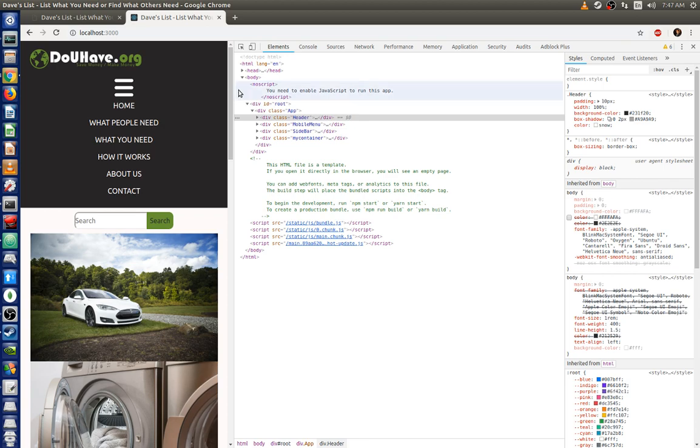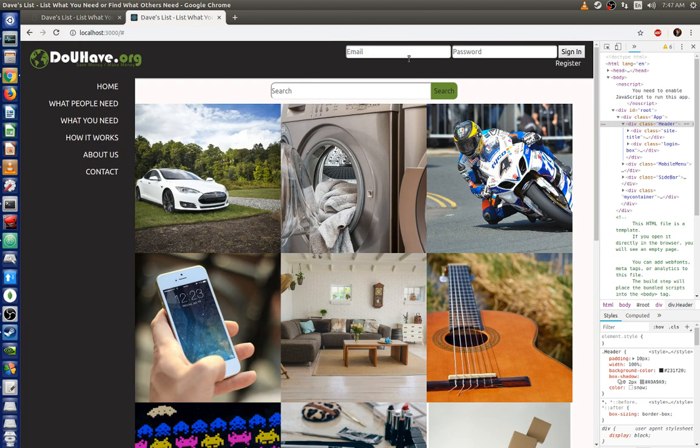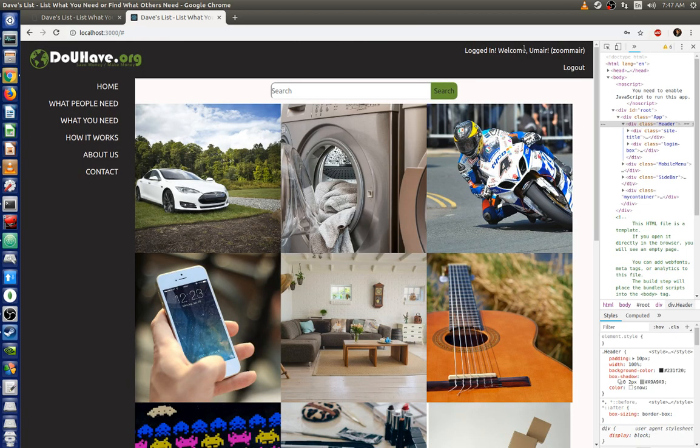Then we went on to fixing the login because we had the issue that you couldn't press enter to sign in. You'd have to press with the mouse. So now we've got that fixed. And it logs us in and refreshes the screen. But we're going to change that next time to use React Router and not refresh.